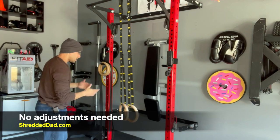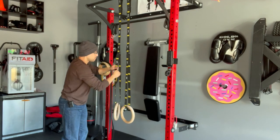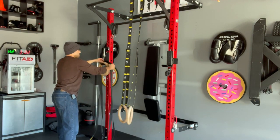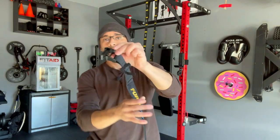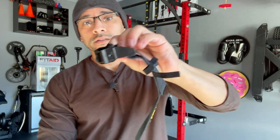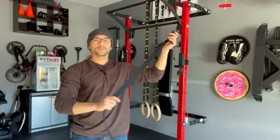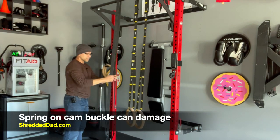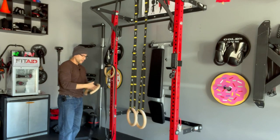There's no need to balance it out like with a regular cam buckle. Let me show you that so you can see. This is the regular cam buckle — that's what it looks like right there. It's spring-loaded, so I have to push a button and that opens a slot for the strap to go through. Over time that spring can get damaged, so that's another benefit of using the carabiners.